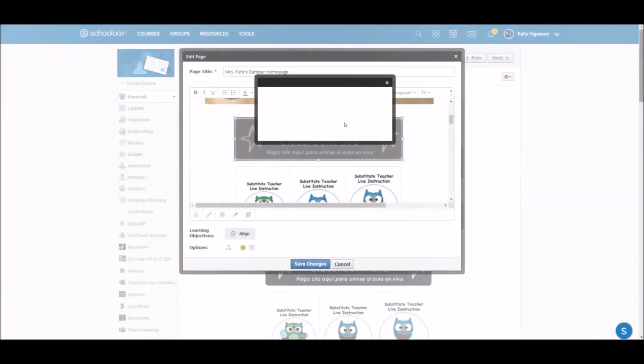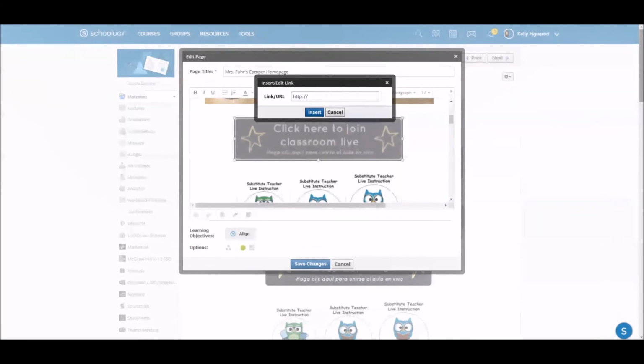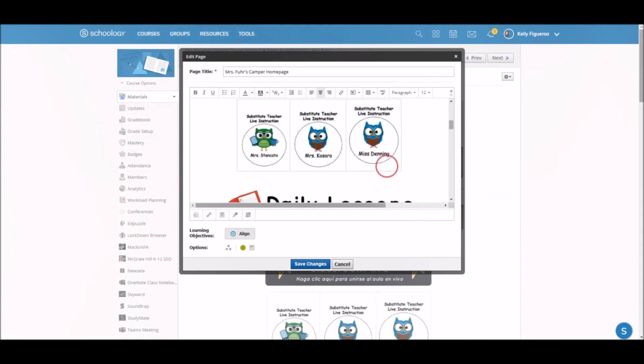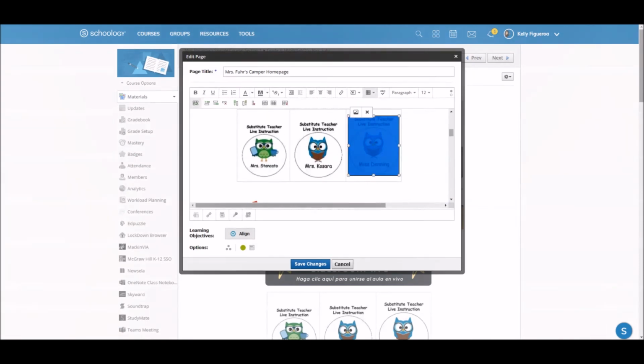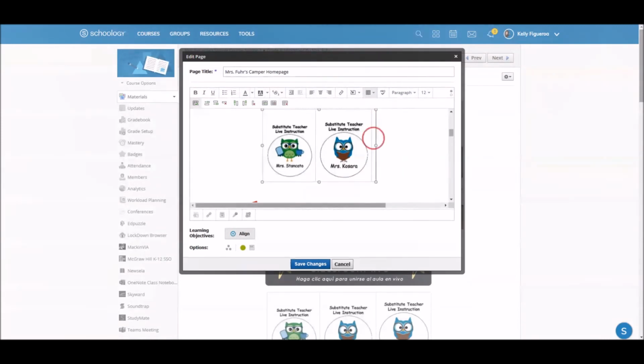When I click on that, I'll notice that there is already a link for this button, or I'll have an empty link space like I see here, and I'll be able to paste my new Teams meeting link in here by clicking Insert. Make sure that you copy and paste before you insert. If you're ready to delete a button, all you'll have to do is highlight that as well, and then you can click on the X to delete a picture.